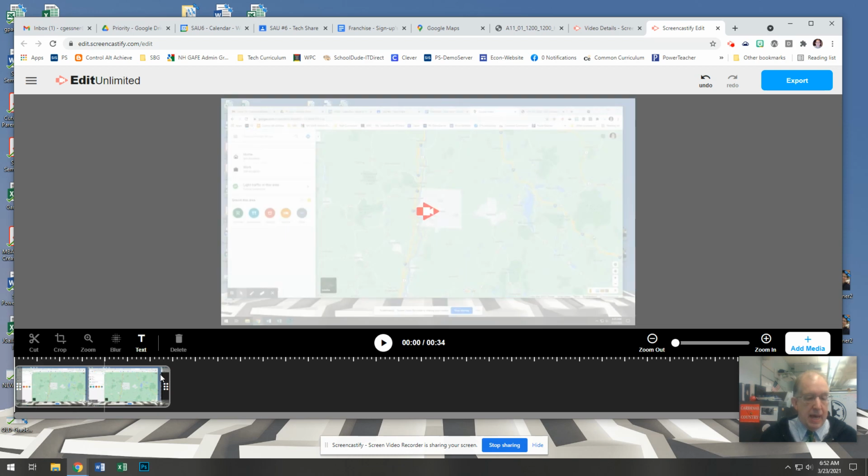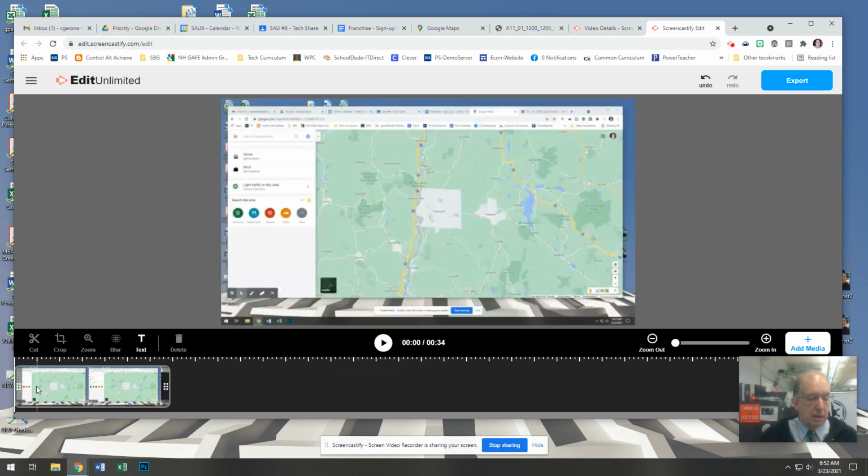Okay. I'm going to select the clip, but then I'm going to actually start playing it. So let me get this set up. There we go. And we're going to start playing the clip. As it plays, I'm going to wait for my mouse to go over Claremont, and I'm going to stop the clip. At the point where we see this little white bar is where I'd like to put in the zoom tool. So I'm just going to click right here.